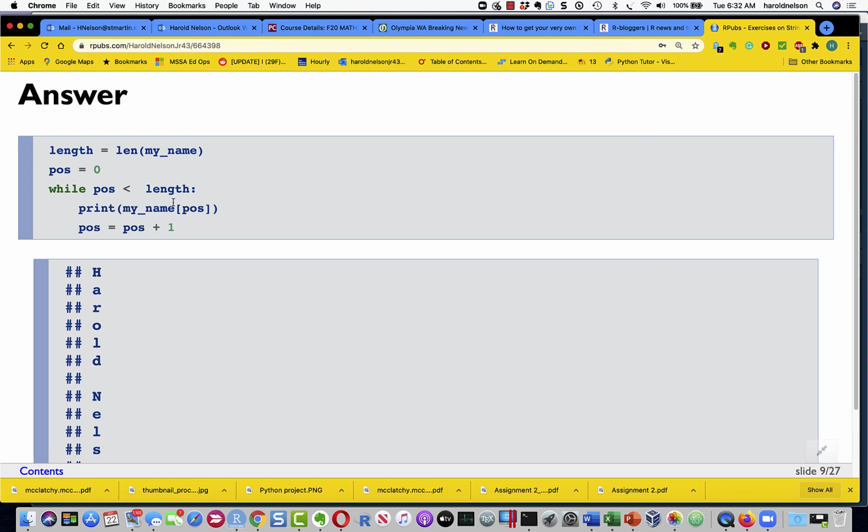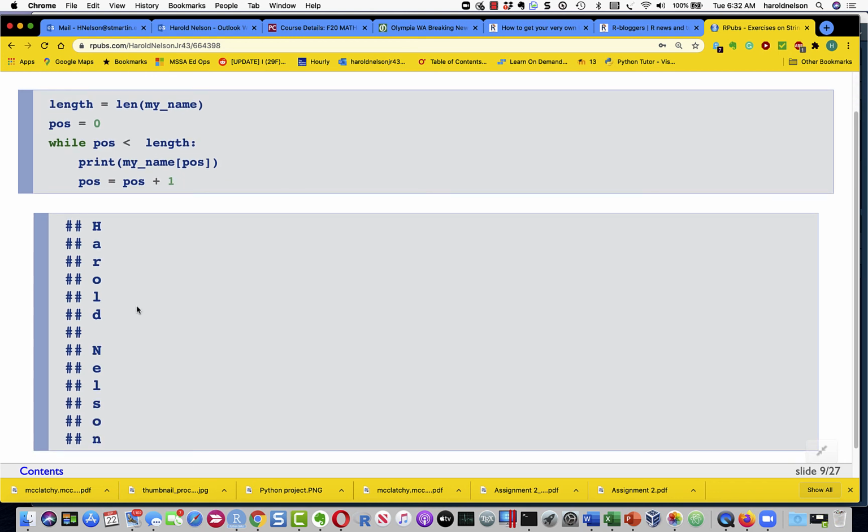It would print the H, and then it would increment the value of position and then go on. And this is what it did. Did yours work too? I hope it worked. You can stop the video and look at this if you want before you go on to the next exercise. Make sure you understand why that while loop worked.